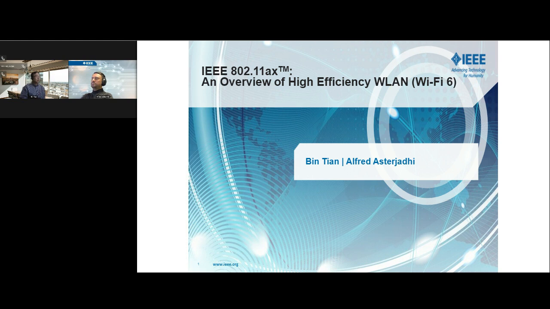IEEE Standard 802.11ax is the latest step in a journey of continuous innovation in the wireless local area network standards, and is the underlying technology of the latest Wi-Fi 6 products. Unlike previous amendments to the 802.11 standards, such as 802.11ac and 802.11n, which were focused mainly on increasing the peak throughput, 802.11ax focuses on achieving higher efficiency and improving metrics that reflect user experience.